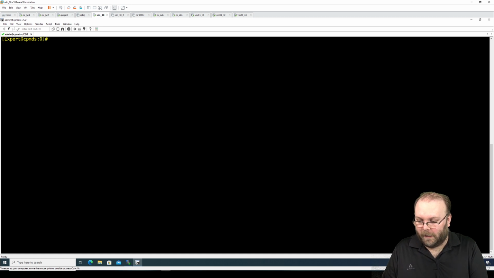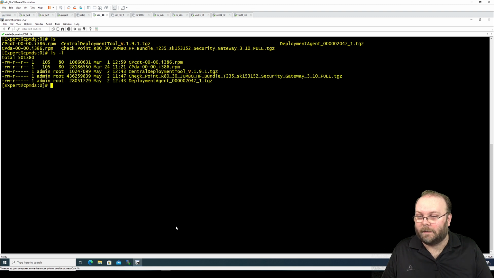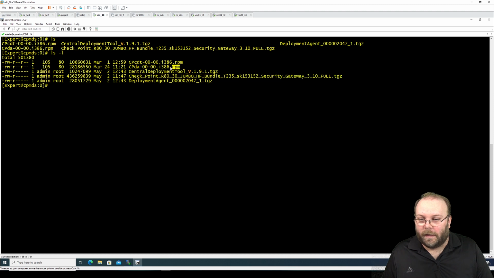Okay, so let's clear here and just do ls. We can do a list, easier. So this is the tool that we just installed, and it's installed under a specific path, and there you need to change the XML file to add the directory where you have this file and that file. This file you get from the deployment agent.